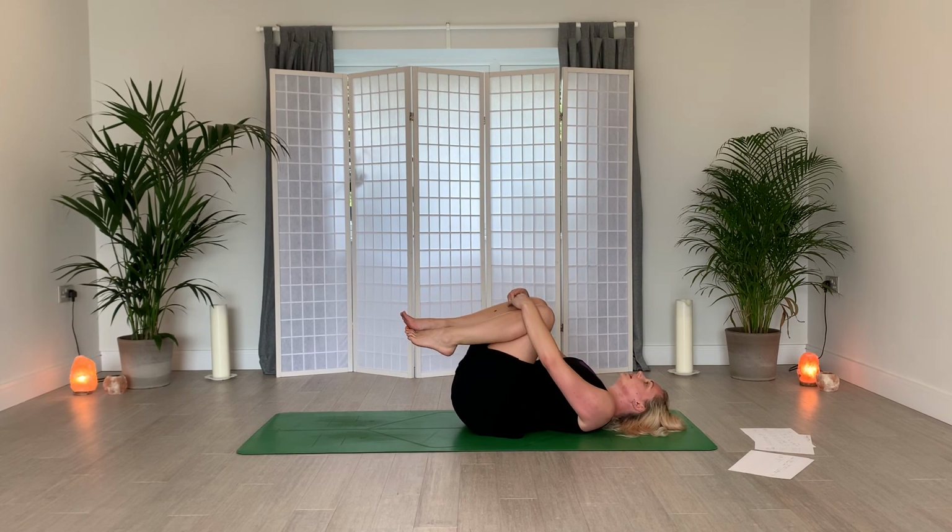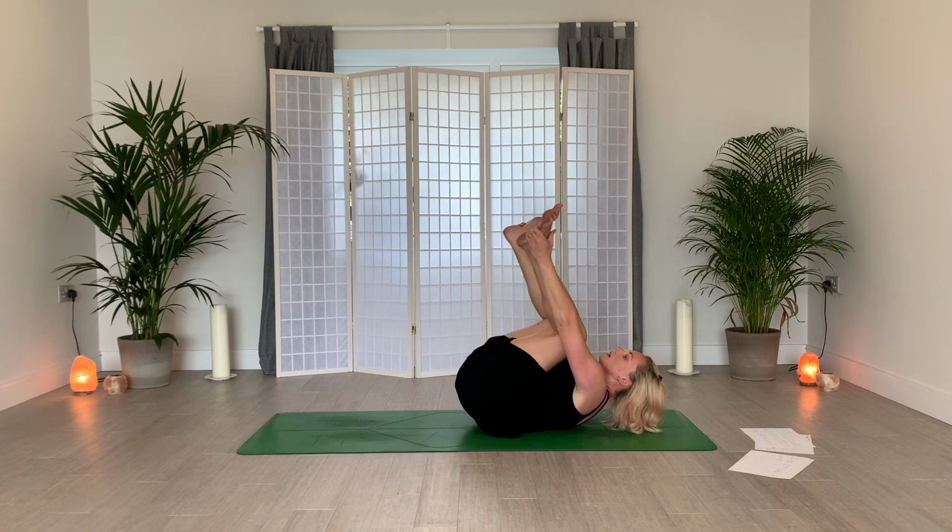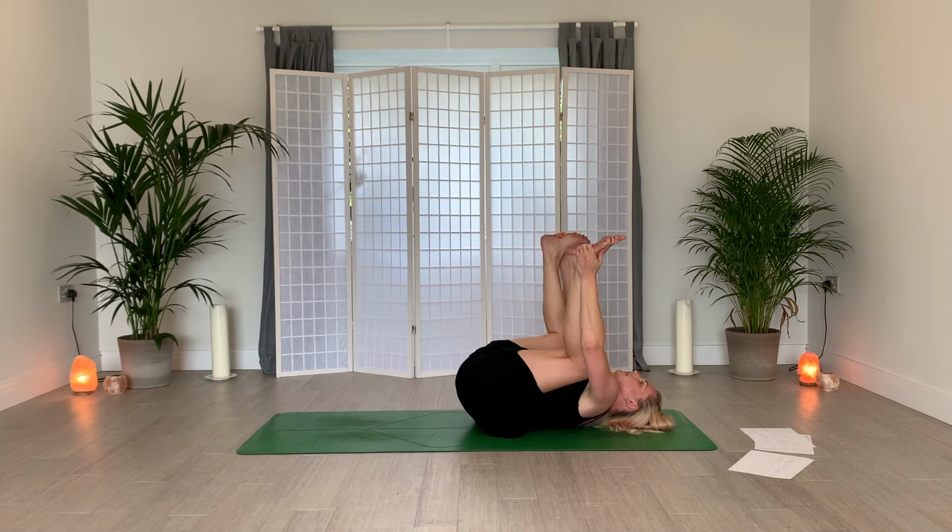Feeling how open the front of the body feels from the lovely back bends that we've done today. And we're just going to take the outside edges of the feet. You might need to come up a little bit to do this. And we're going to try and tuck those knees into our armpits, into Balasana, happy baby pose. Really pulling those knees in, hugging the outside edges of the feet. And close the eyes gently if that feels comfortable for you here.